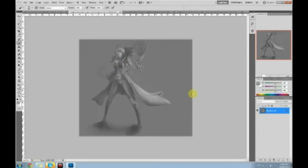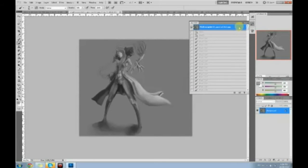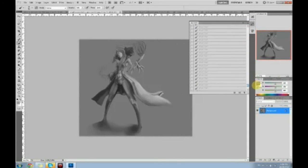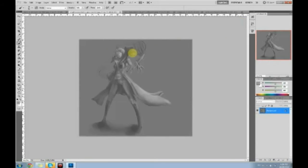So right now I'm thinking about where the light is coming from. So far we have a lot more form than before. Do you see how dark and almost floppy it was? Because your values were way too dark, and now we're working slowly towards seeing the areas that truly need that darkness. What we need to see here is a little bit less dark areas, so that we can appreciate any areas that do need the dark.